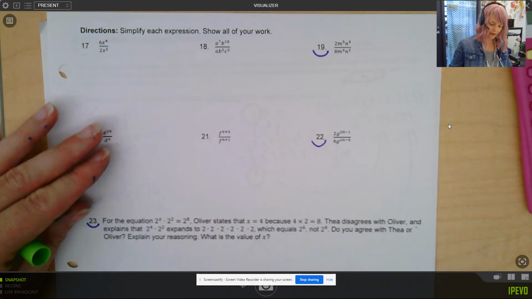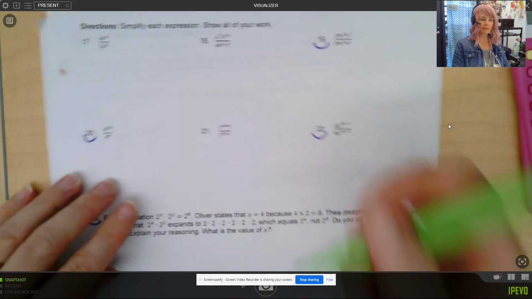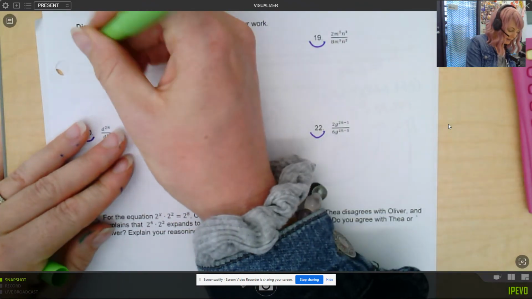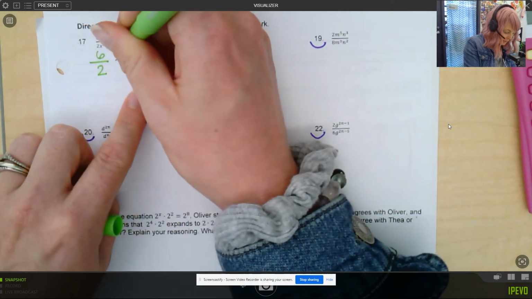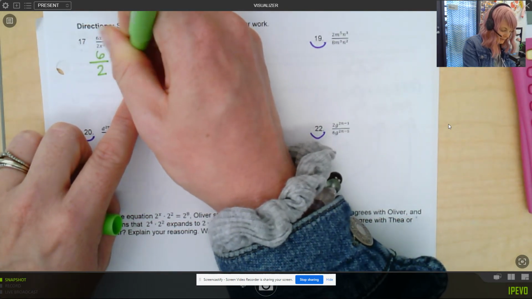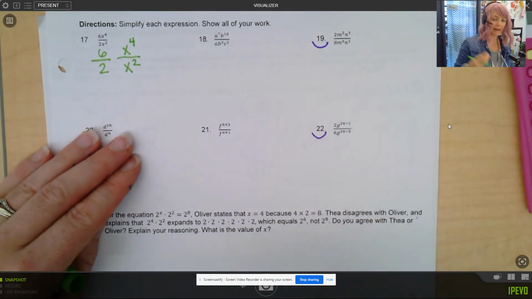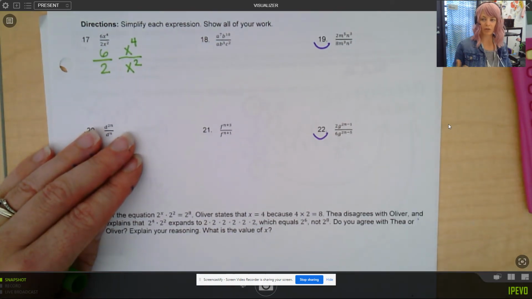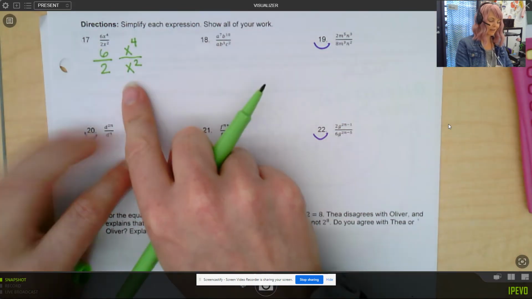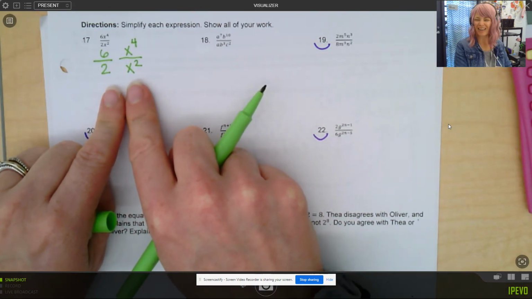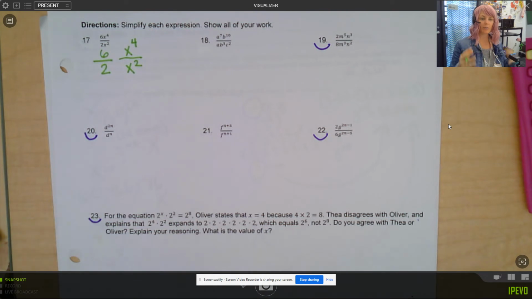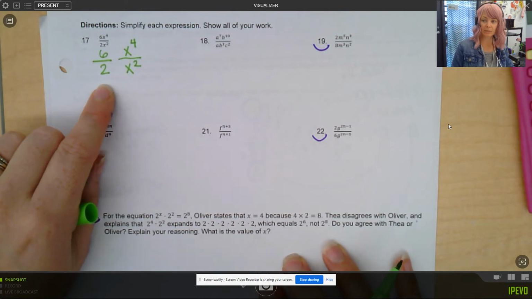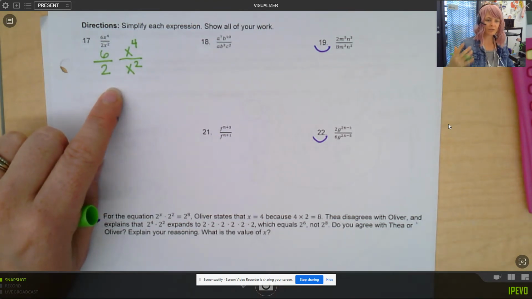Okay, so taking a look at 17, oftentimes when I have a lot going on in my numerator and denominator, I like to break it into organizing them with a fraction just with my numbers, and then breaking it up with a fraction with my equal bases. So here I can continue simplifying after I've organized my terms, my factors in my problem. And again, you might be like, Mrs. Barr, this one I can do in my head, but they're going to get more complex. So let's learn how to approach the problem and break it down into smaller parts before it gets really crazy. And then when you're like, I can't do this, be like, oh, let's look at one that was simpler and how we can find tools to help us.